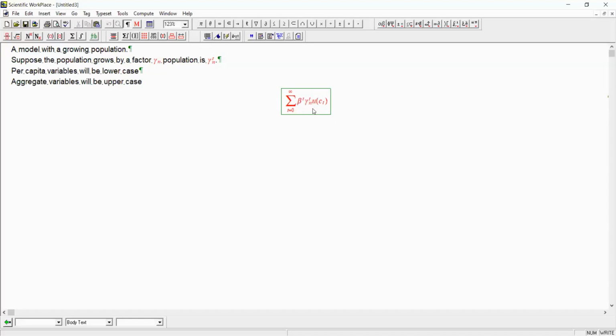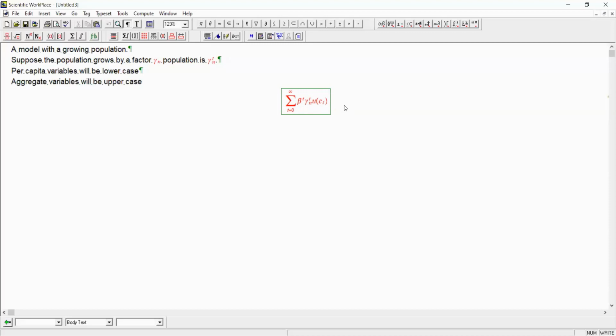Now, if you remember, in order for the value function that we get out of this to be a contraction, we're going to need the property of discounting. So we're going to need this product, beta times gamma sub n, to be strictly less than 1. As we'll see later, in fact, we're going to need an even more strict condition on parameters to make sure that we have something that works here.